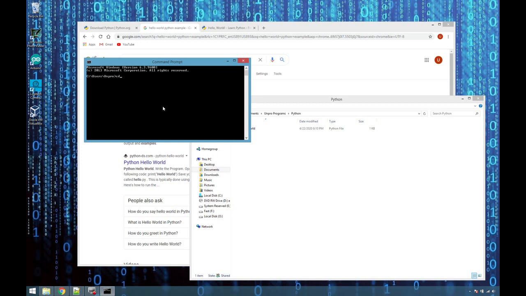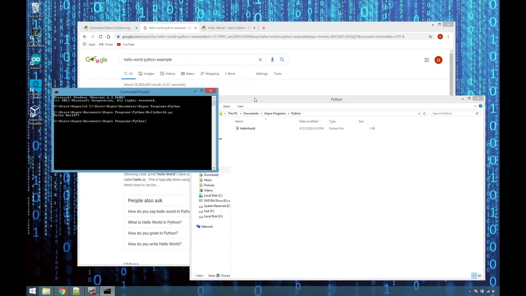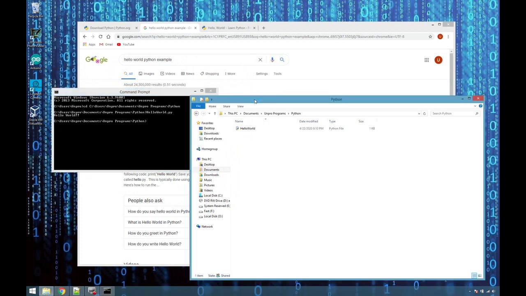There you go, cd. Oh, yeah, I can't paste there. It's a command prompt. Gotta use this method. Alright, and now if we type hello world.py, there, see? Printed hello world. Cool. Alright, that's the basics of it.